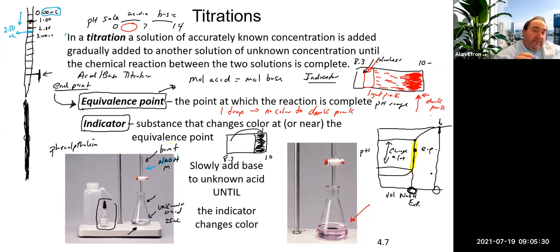If you're going really, really slow and being very careful about it, kind of drop by drop, especially when you get near the equivalence point, even if your color is not super light pink but darker pink, you actually will still be okay in terms of your calculations. If you just open it up and let it flow really freely and jump way past it, your calculations are going to be significantly off.